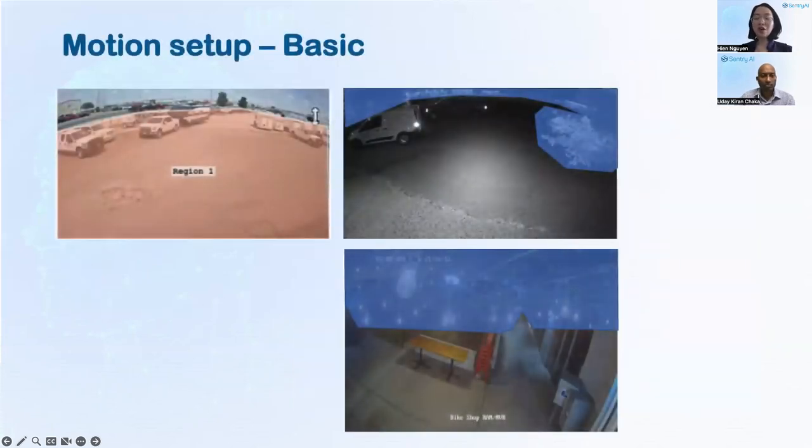Okay, so we're done with the hardware part. Now we come to the fun software part. After you have the right camera and have installed it right, it's very important to set it up to make sure that it sends out alerts correctly. The most basic thing, which I think most of you already know, is that we set up the motion zones to exclude all of the very obvious areas like the sky, the bush, the tree, the road, to make sure that it does not create crazy motion triggers.